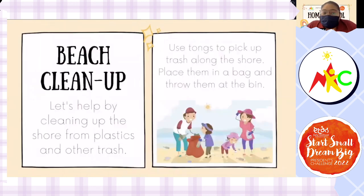You can also do a bit of beach cleanup. Another good thing about this activity is that you will not only see the good things in our Singapore shore, but you will also see some things that might be disappointing to the kids, but it's a good lesson for them to learn about. So you will definitely see some trash around.